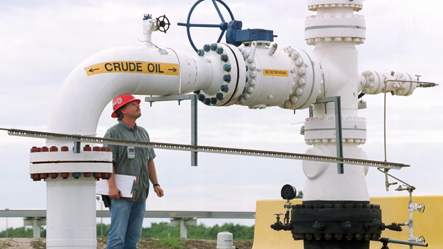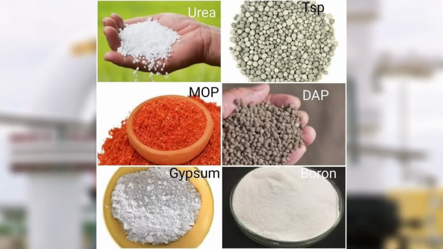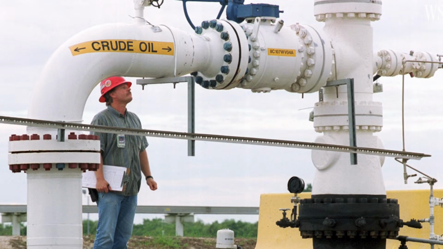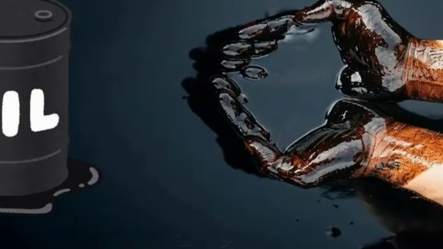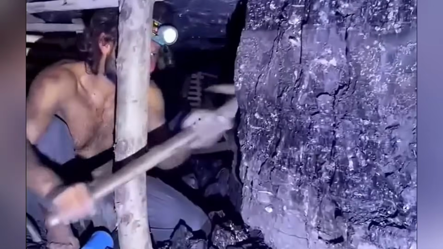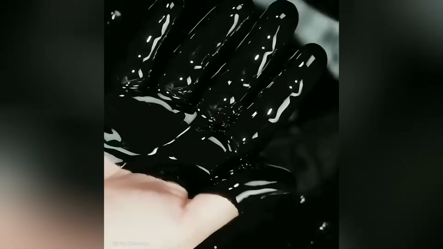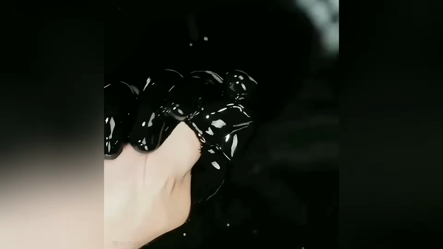Our daily necessities come from crude oil. Crude oil is needed for many things, including fuel, plastics, fertilizers, cosmetics, medicines. Now the question is, how is this crude oil produced underground? Also, how are gas and coal produced? And how are they extracted and separated into components like petrol, diesel, kerosene?